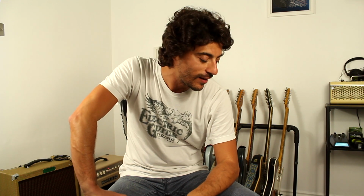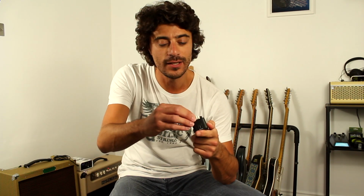What I love, if you're a follower of me, I don't like a lot of knobs, I really don't. And I like to plug in and just go straight away. But we're getting quite a good tone out of a nice, affordable octave pedal.